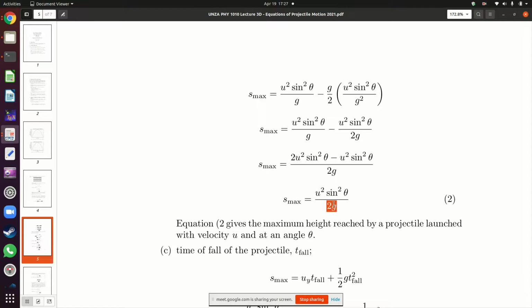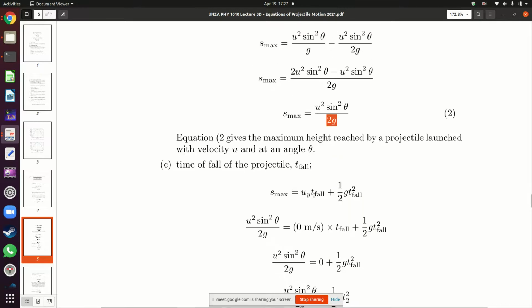So we know the velocity of the projectile at maximum height is 0 meters per second. It's going to be moving from maximum height towards the earth, therefore the velocity is going to be increasing. So there's acceleration, and if an object is accelerating towards the surface of the earth, then the acceleration is 9.8 meters per second squared, positive. And we assume that this thing is not going to land on a mountain, but it's going to fall all the way down to the ground.